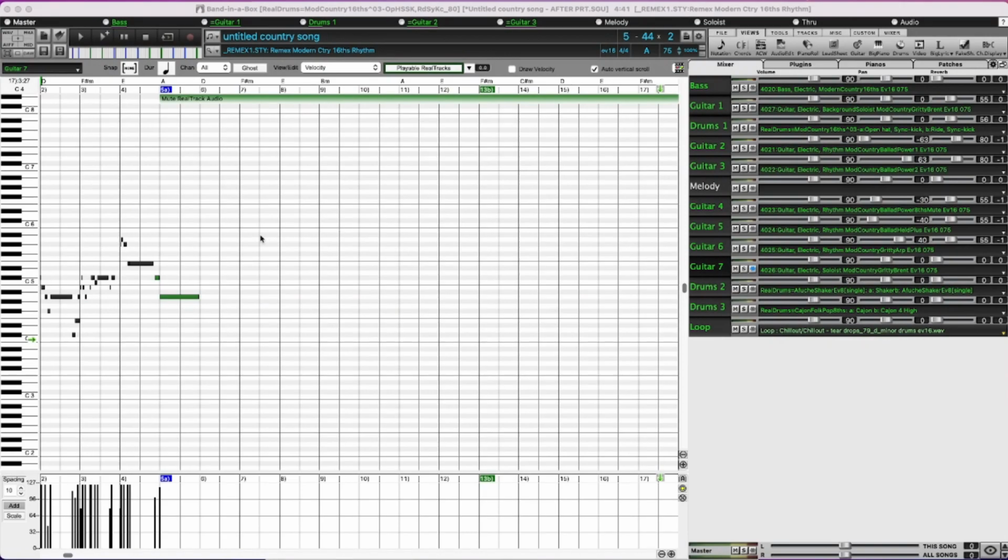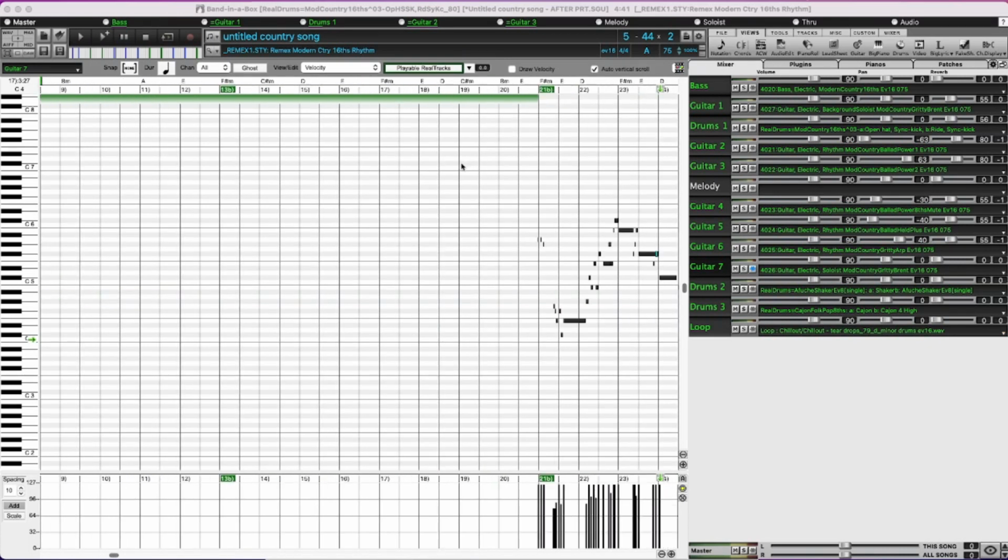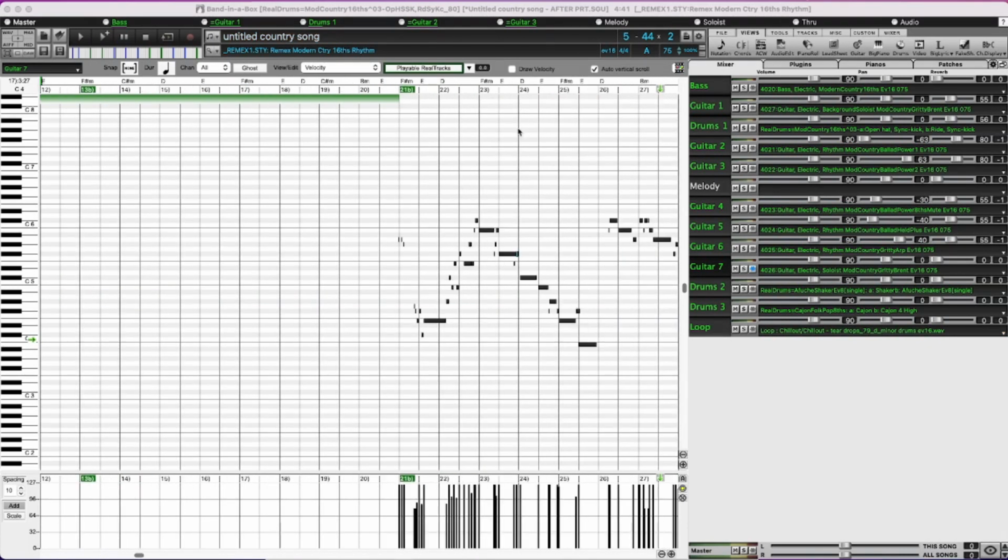Alright, I'm returning to a file that I created previously. I used this file in the Playable RealTracks tutorial, where I had a 4-bar guitar solo intro, and then I used Playable RealTracks just to bring it to a satisfying conclusion. Well, I returned to this file because I want to use MultiRiffs to actually create another solo later in the song. So this soloist track is then muted from bar 5 all the way to bar 21.